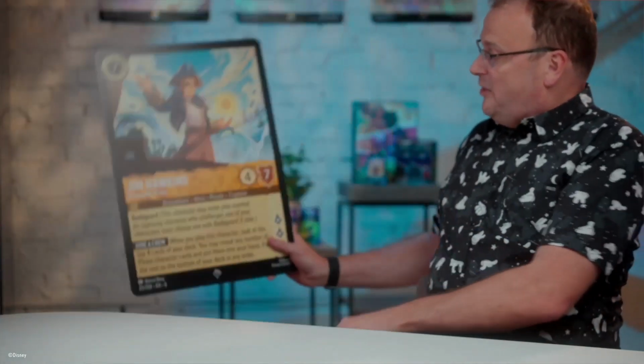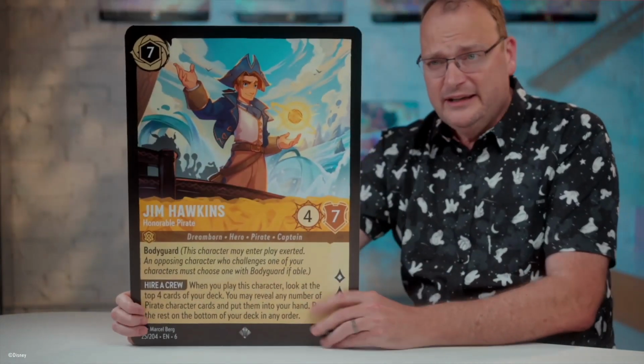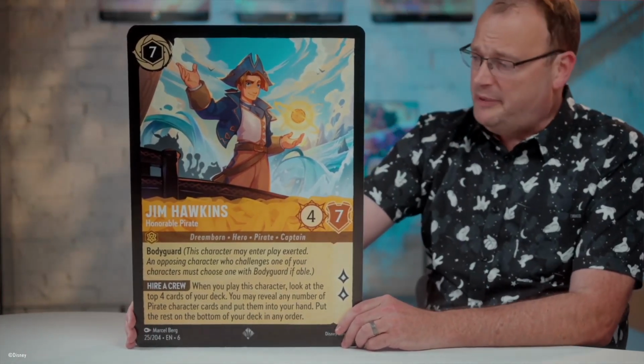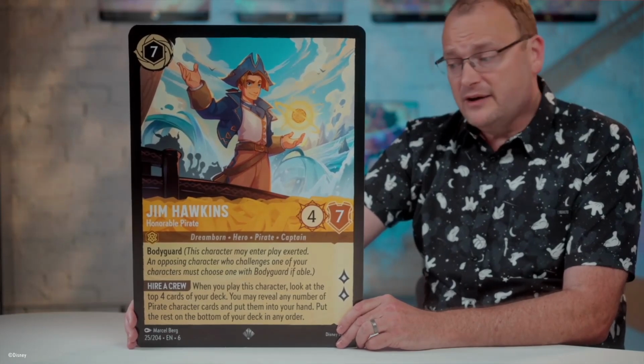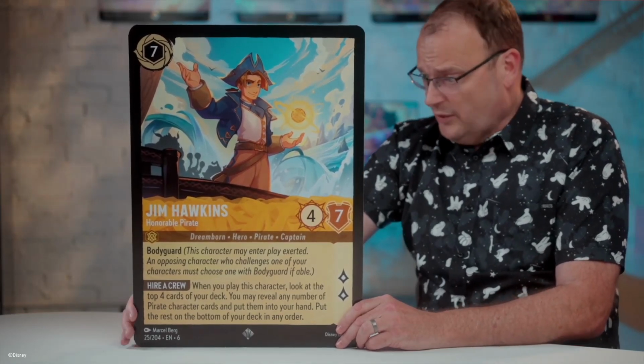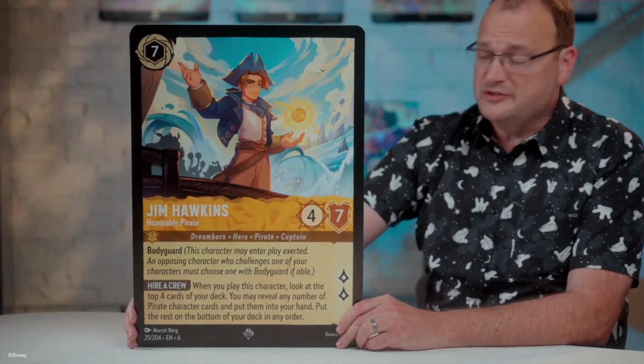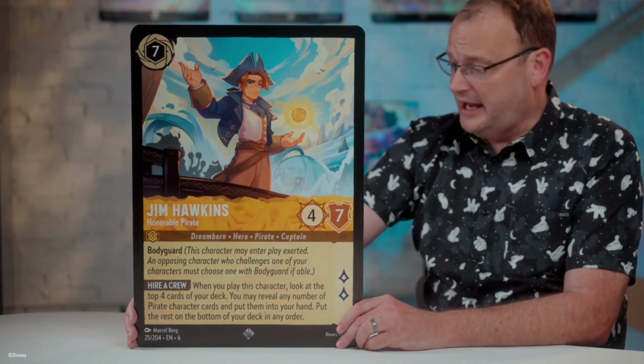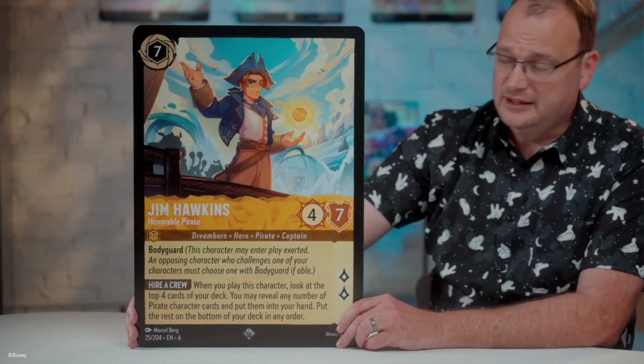Next up, we have Jim Hawkins, Honorable Pirate. He is a 7-cost inkable. 4 strength, 7 willpower, 2 lore. He's got bodyguard and the ability Hire a Crew. When you play this character, look at the top 4 cards of your deck. You may reveal any number of pirate character cards and put them into your hand. Put the rest on the bottom of your deck in any order.